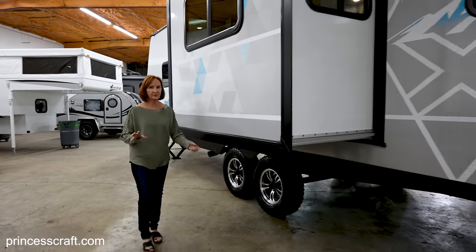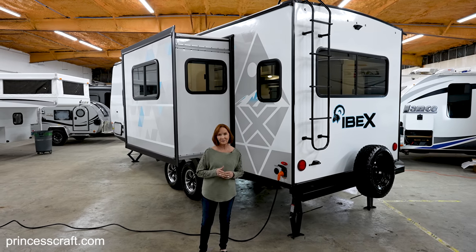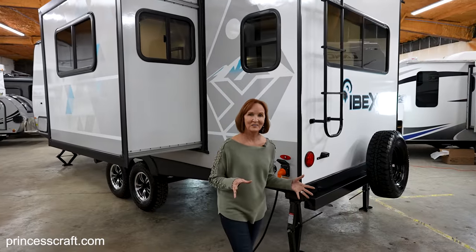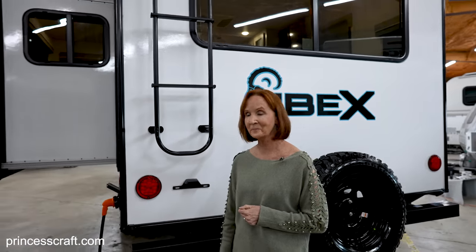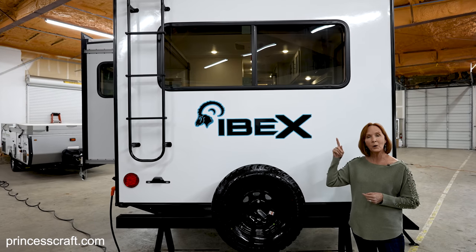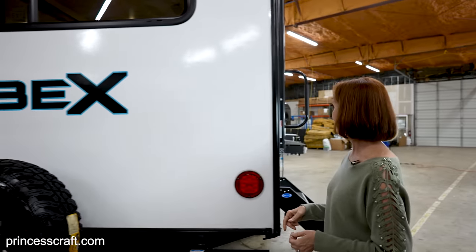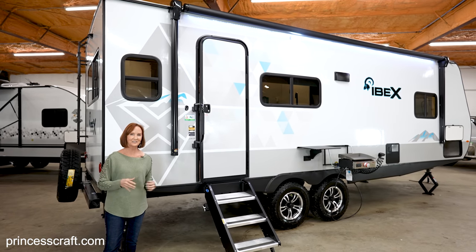It's important to note that this is an aluminum frame trailer. It has Azdel on the outside — if you're not familiar with Azdel, that's the product that's really impervious to water. It doesn't swell, you don't get delamination, it is very durable. The roof on the Ibex trailers has a 15-year warranty — it's PVC, so that's going to give you a really long life with this unit. There's a great ladder on the back, LED lights, a four-inch bumper, and a full-size spare tire mounted right on the back. Up at the top, they actually have pre-wired for a backup camera — the backup camera doesn't come with it, but it's easily added at the dealership. That brings us back around to the 18-foot power awning on the roof, which has a nice LED strip on it — when that awning is out, what a great space to hang out in.